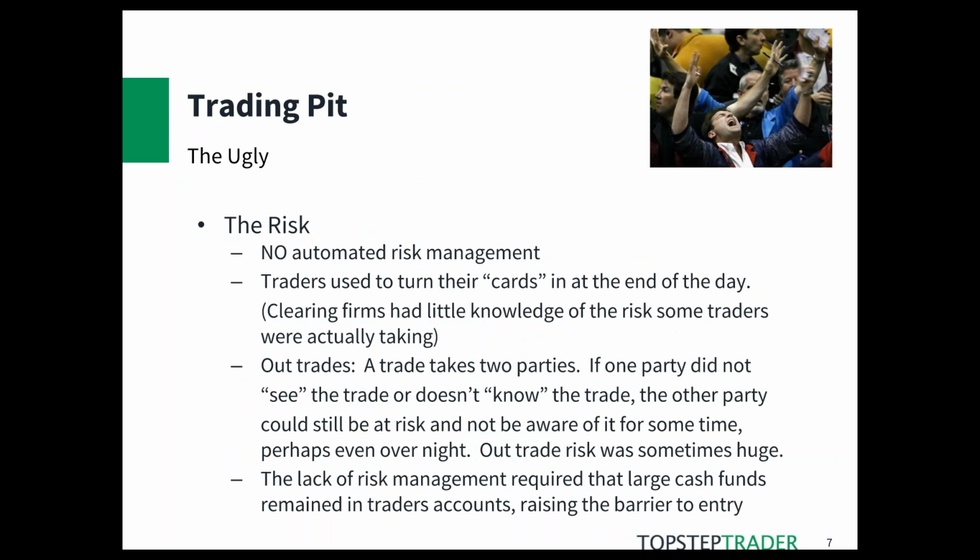Now, one of the ugly parts of the trading pit was there was no automated risk management. Your clearing firm probably wouldn't know what you were doing until the end of the day when all of the cards were turned in and everything was key punched. There was a time back in the early 80s when traders were not required to even turn in their cards periodically throughout the day. They could just trade away, keep those cards in their pocket, no matter if they were up $1 million or down $1 million, and turn those cards in at the end of the day. The clearing firms really had little to no knowledge of some of the risk that some of their traders were actually taking.